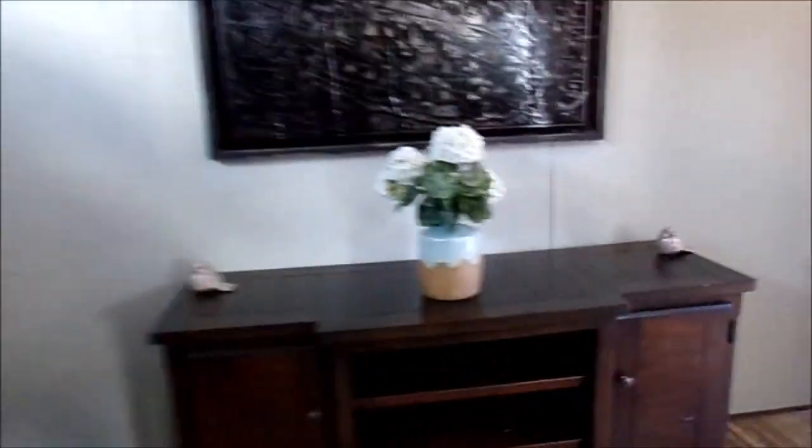This one has a carpet on the floor. What's this? That's your pantry. Oh, that's your laundry room? Yeah. And then you got a door, and that's the back door. And that laundry room got a door too. So that's your laundry room off from the kitchen, you all. I like that right there.